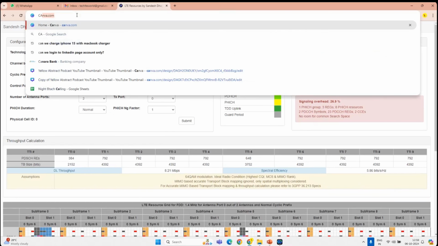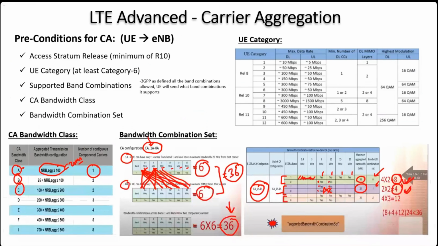So is this 1A, 8A primary and secondary, or are both secondary? I'm not talking about the cell. Here, in that particular cell, we are talking about what band and what carrier. This particular carrier combination is formed differently.